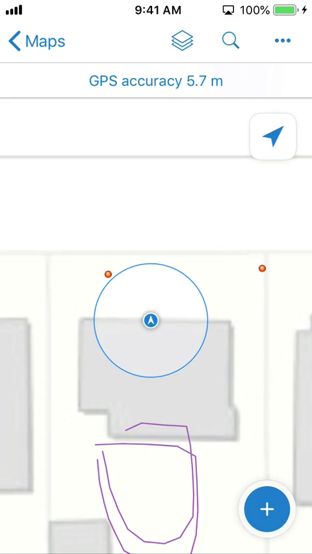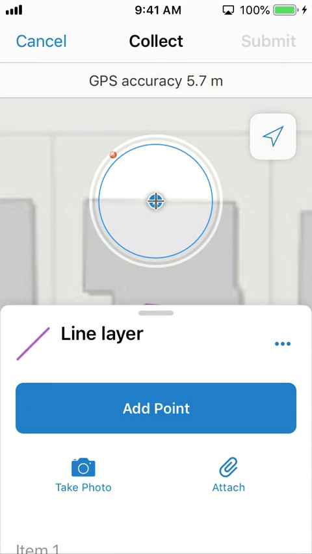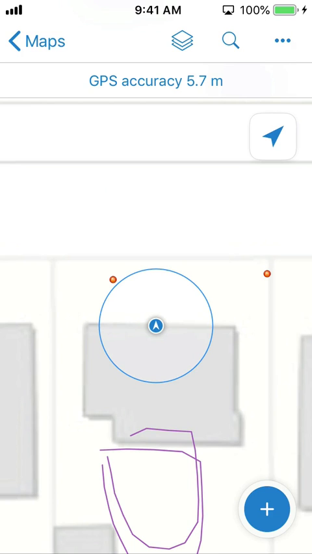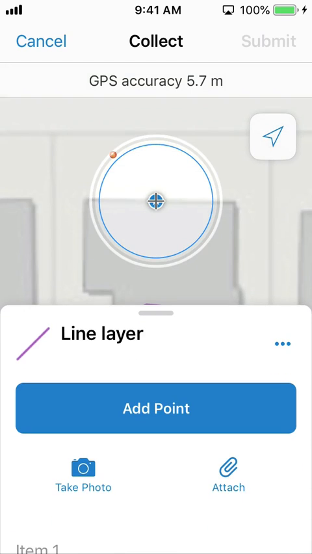Now let's take a look at entering lines. So you're going to tap the plus sign here at the bottom, and you're going to tap on a line to begin entering a line. When you are ready to enter a line, there are two ways to do this. First you enter the point. Now when it says add points, that means that you can trace or digitize a line manually by entering a point for every vertex or line endpoint or anytime the line needs to move.